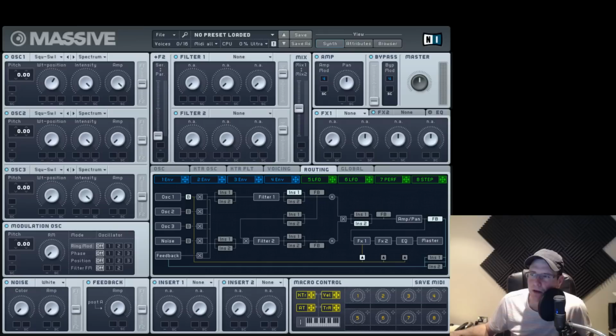So, signal flow of any subtractive synthesizer starts always with your oscillators. These are, in basic form, your sound generators. These are what you're going to use to make your sound before it does anything else. So straight away, if we turn everything else off, if oscillator 1 is on with the amp on, you're going to hear a sound. At the minute, it's on one of the basic wavetables, which is just square saw wave. Turn it all the way to the right, square to the left, saw to the right. Pure saw wave.